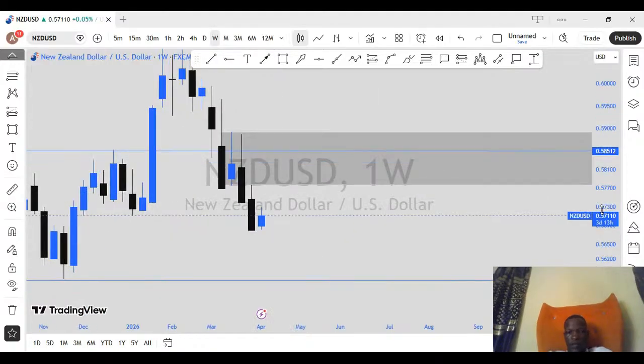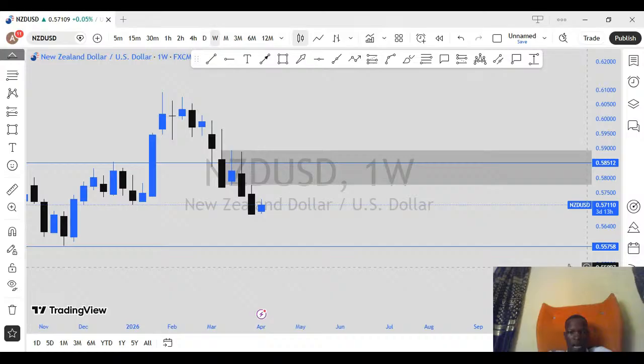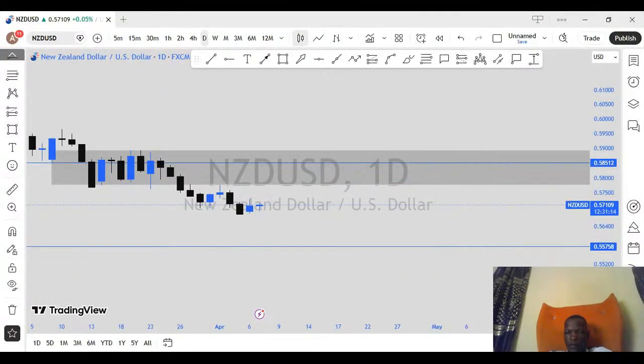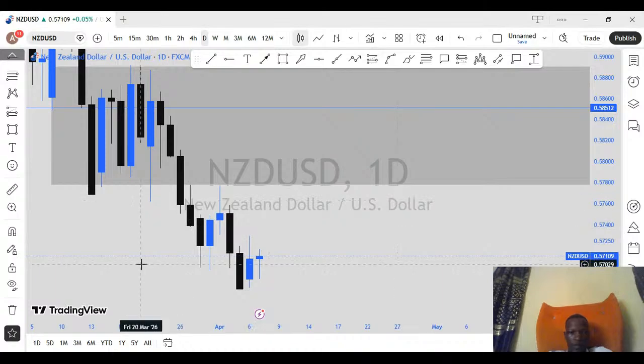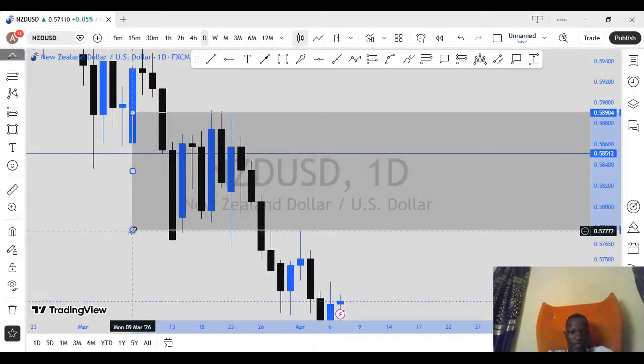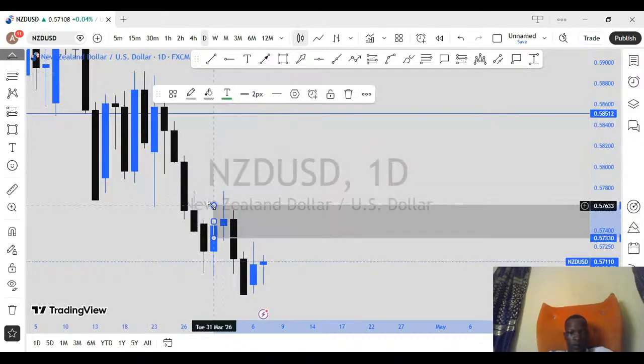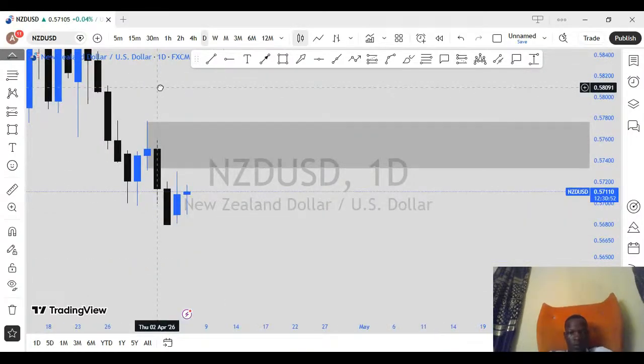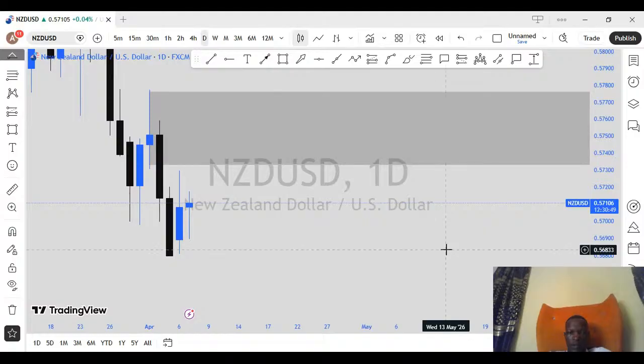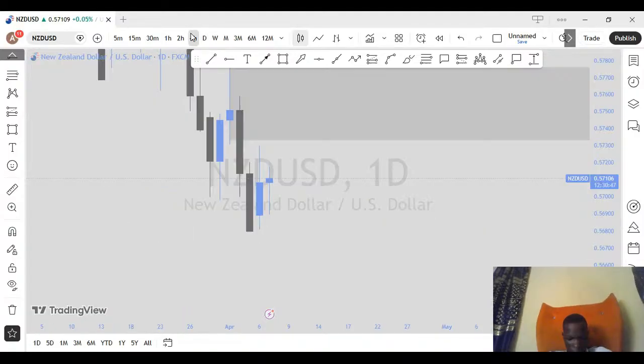Now we expect market to come back. And then additionally, we have this breaker block here. We have this breaker block here also. So let's see daily time frame. On this daily time frame, let's see what is happening. Okay. On this daily time frame, we have this inside bar candle, which market has entered inside already. So we don't expect market to come back with the new supply zone, which we expect market to come back. Let's check our 4 hour time frame.